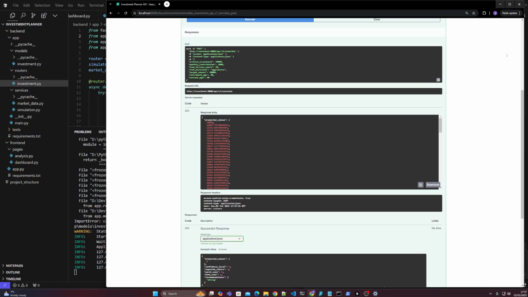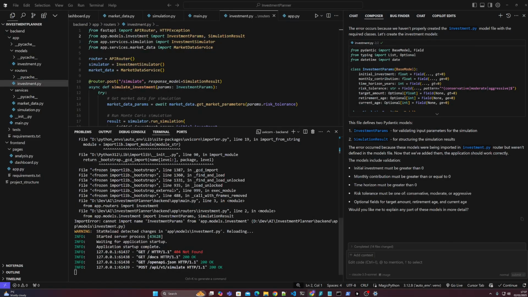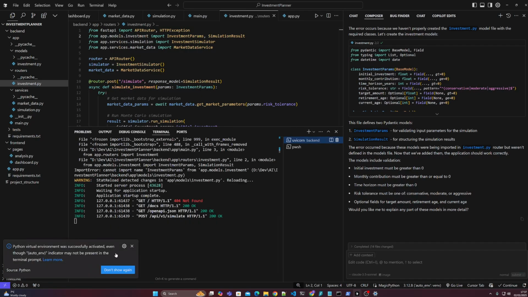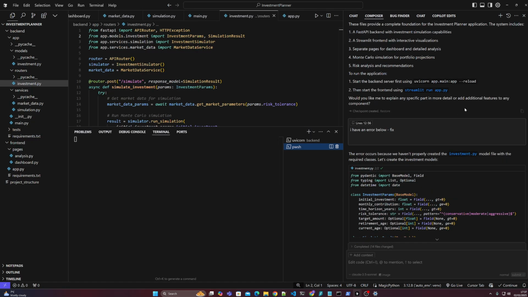Now that it is working for us, let us put this aside, and now let's start a new terminal to run the front end, and let's see what we get now.